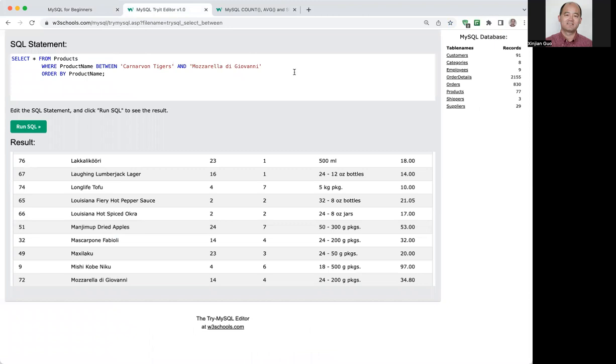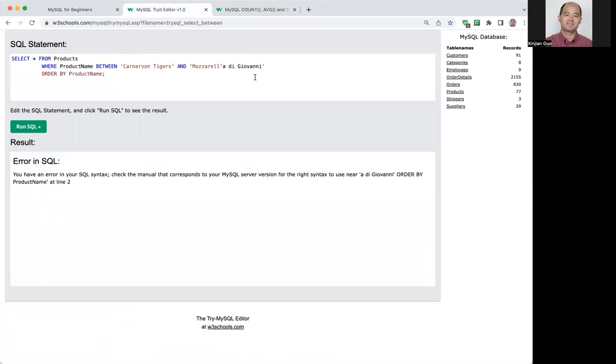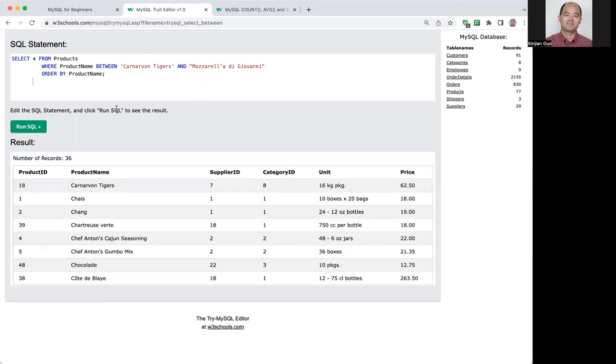Why don't we just put a single quote here? If you do that, see, there's a syntax error. So if you replace that with a double quote, it should be okay. It just takes time, so it works.